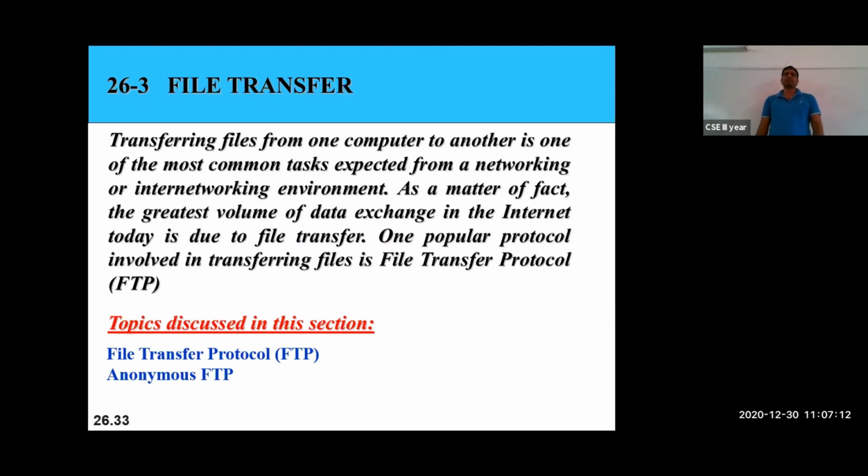3 components of email: user agent, mail transfer agent, mail access agent. As an example, a good versatile protocol that is used as mail transfer agent is SMTP, simple mail transfer protocol. Then as an example of pull based protocol, mail access agent, we have discussed 2, POP and IMAP. Both are almost same. There are minor changes in the version, small changes from POP to IMAP, but don't worry about what it is. You can just say that both are almost same. Okay, right. Then the last topic of this chapter, file transfer.